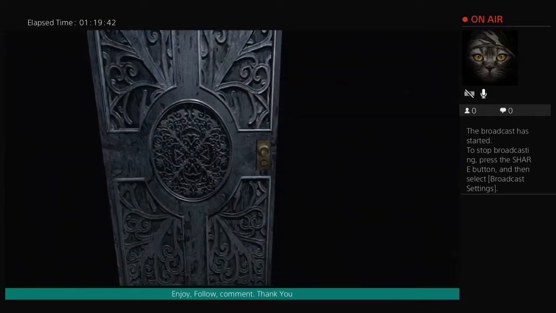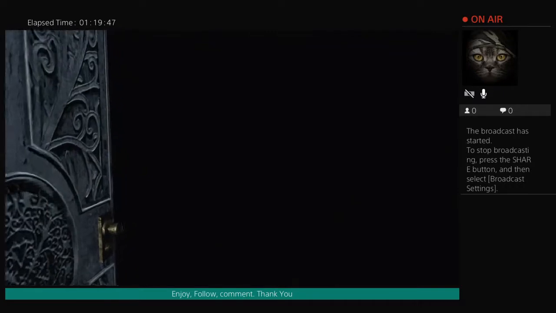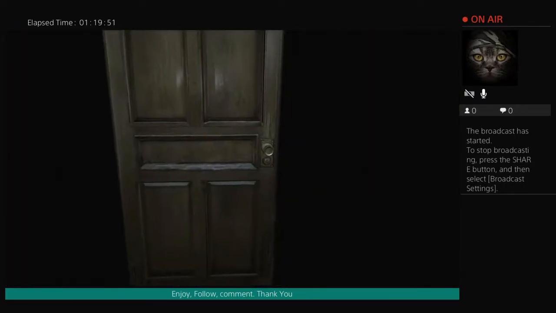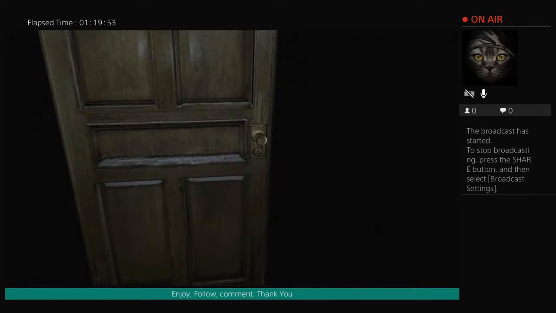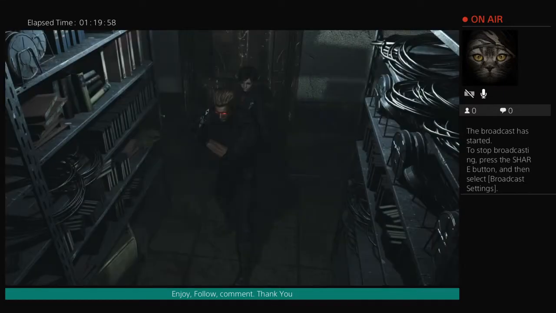Okay, we'll go in here, and we'll grab the crank first. We'll try and dodge this Marcus mimicry first. Grab the crank and just leave. I don't need this. Okay.